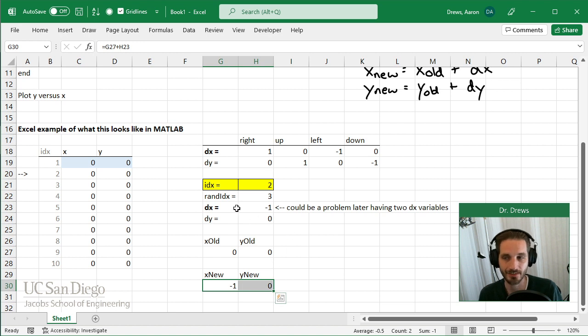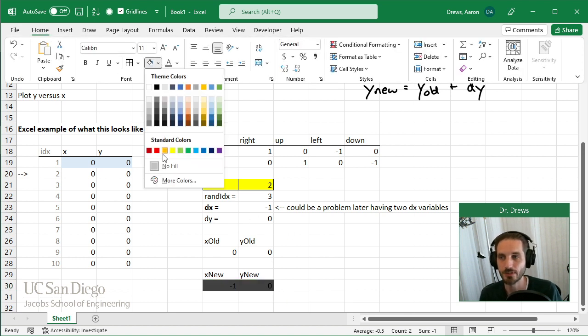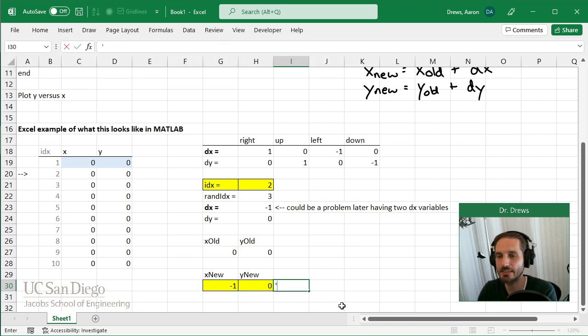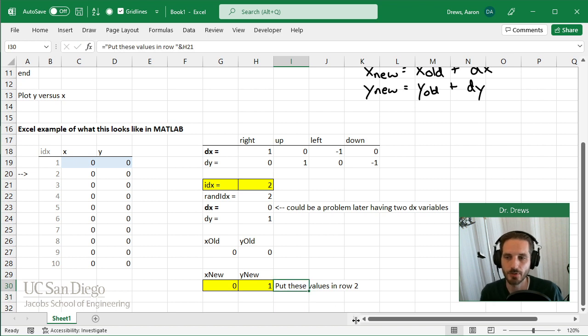Now in Excel anyway, there's not really a way to do what we currently want to do. What we want to do is take these two values and paste them in. So let's say equals, put these values in row something. And which row do we want? We want it in whatever the current index is. So we'll use our concatenation here just as a little reminder of how that works, but also of where we put these things. These are coming from idx minus 1. These are coming from idx minus 1. And these values are now going into the actual idx, right? They're going into whichever row we want. This is not a process that we can do in Excel particularly easily, but we can at least demonstrate what's going to happen in MATLAB.